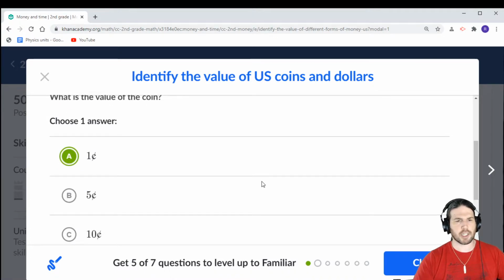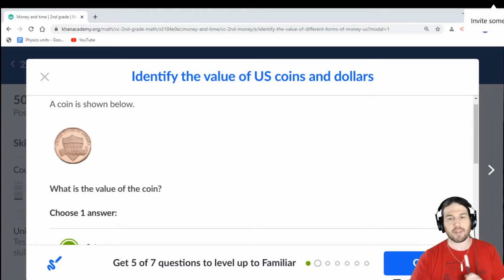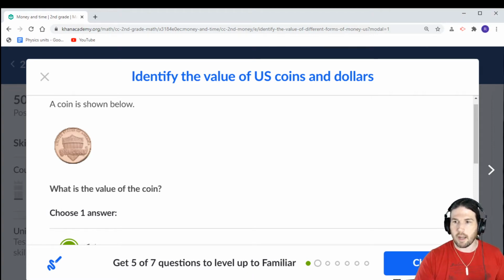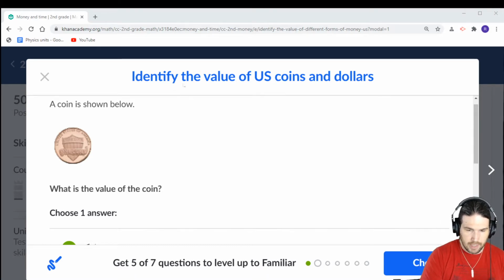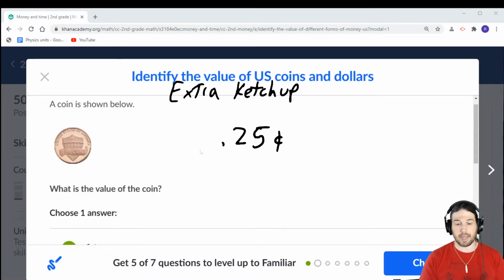But there's a thing that I want to talk about really quick. It's kind of a side note, but it's really important, so I'm going to say it, because it's a mistake that I see all the time, and it's a mistake that I see grown-ups make all the time. Okay? So check this out. A lot of the time, if you go to a fast food place, which you shouldn't right now, but if you do, you will see a sign that looks something like this. It'll be like extra ketchup, and it'll say something like 0.25 cents.